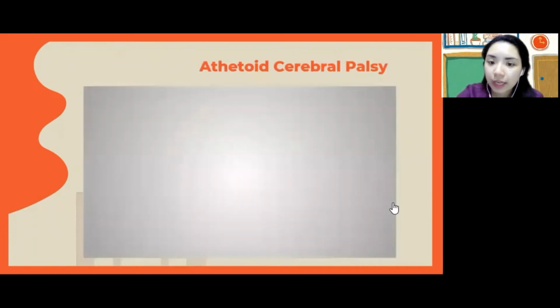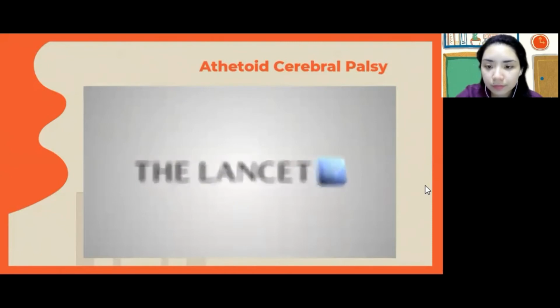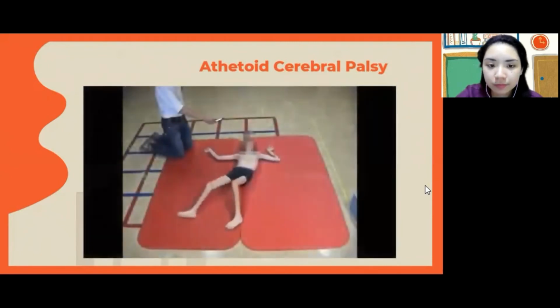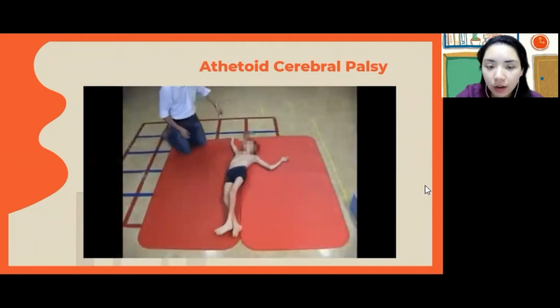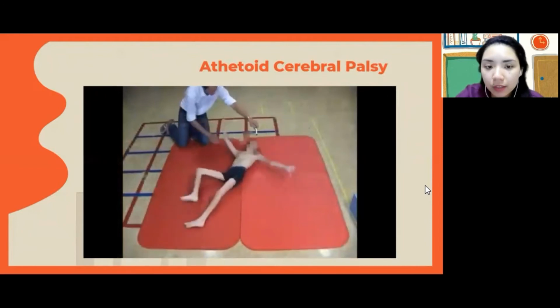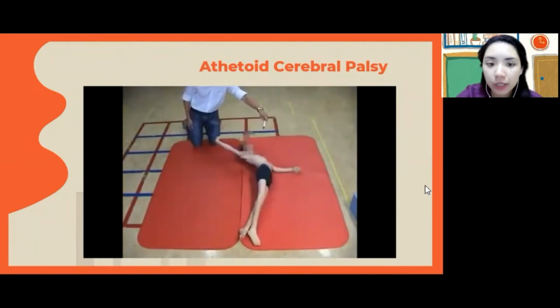Okay, so here's a video again so that you guys can visualize athetoid CP. Okay, there I want you guys to look at how the kid or the child moves involuntarily. Dagan kay siya movements nga dili makontrol sa iyahang arms and sa iyahang legs. So iyahang whole body yun na siya. So that's one example. And I'll also be posting this video sa Google Drive and sa Cello so you guys can just check out, replay these videos also.